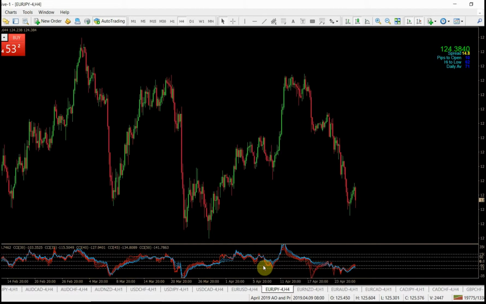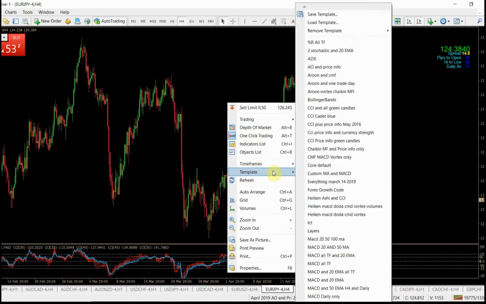But I really haven't been using it much at all. And so I wanted something to help me a little bit with confirmation of when I see an Elliott wave pattern, to say, okay, I can see this pattern very clearly on this chart, this is a wave 5 starting. But I'd like to have an indicator that would also give me a tertiary or at least a secondary guide for when that trend might be ending. And really, it's about just using divergence. And I didn't feel the CCI was really the best one for that.